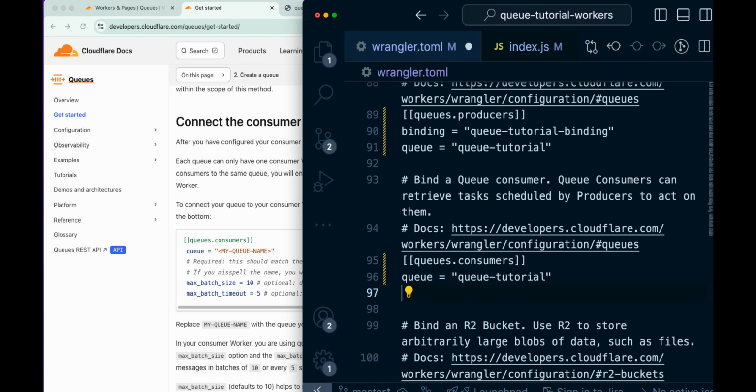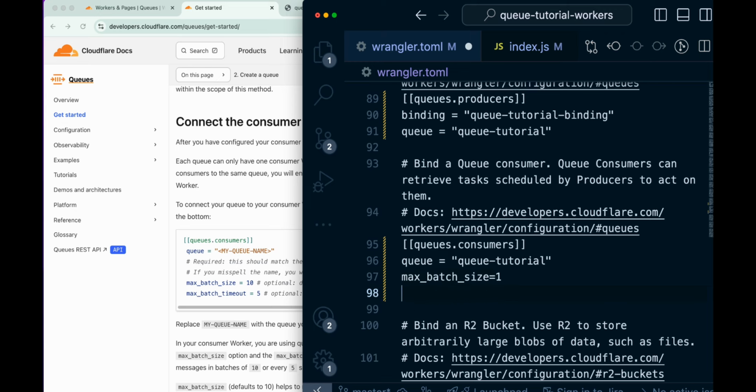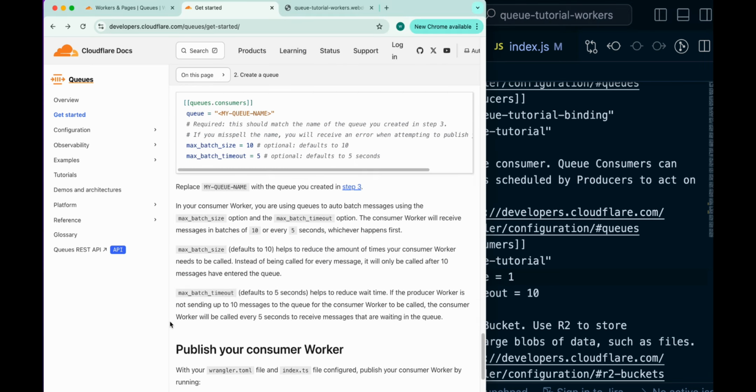If you're doing something that you can do only one message at a time, then we can define, for example, this one. And if you have something that takes a larger time to process, you can increase this to be 5, 10, or even more. I guess that depends on what you're trying to process.